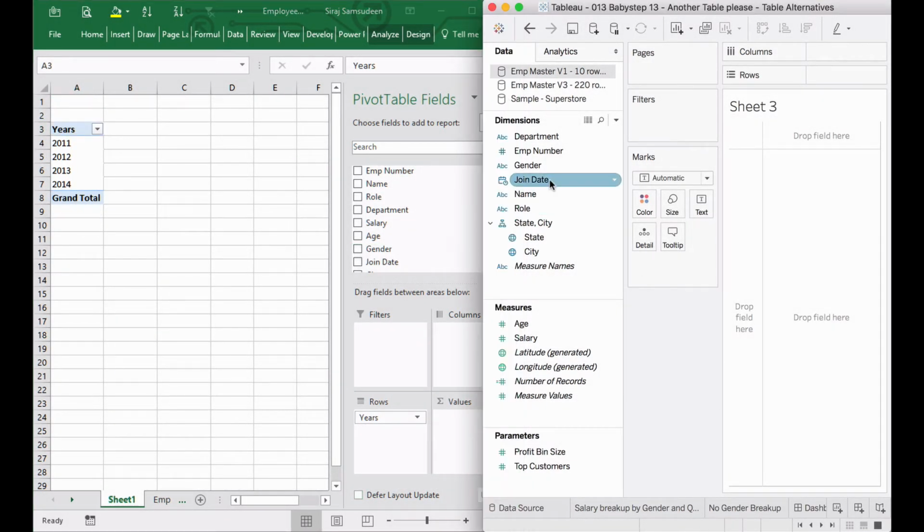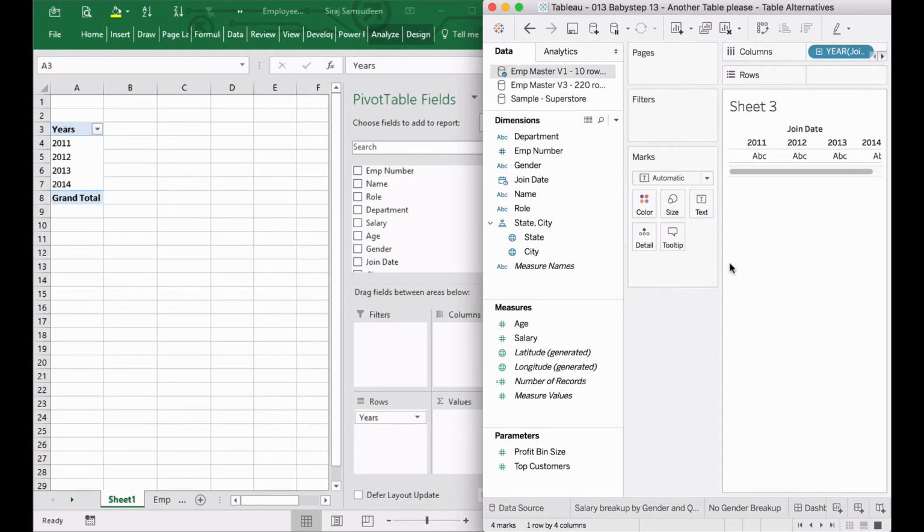Let's come to Tableau, and the equivalent for the checking of things in a pivot table to Tableau is double click. So I'm just going to double click here. So as you can see here it is putting join date on columns, whereas here it put join date on rows. Is this better or is this better? So normally if you are building a report from that perspective, putting this in rows makes more sense. But generally the time related items we are used to seeing on the columns.